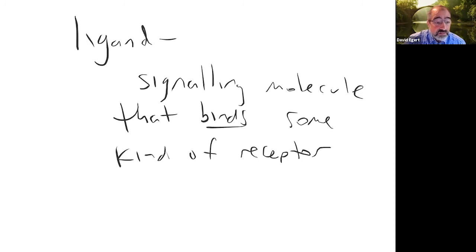And this is also how a lot of meds work, by acting as ligands and mimicking naturally occurring ligands. That's how a lot of drugs work. Like, if you take morphine, it's going to mimic a naturally occurring opioid ligand and go in and bind receptors and turn on these pain relieving pathways, or things like that.